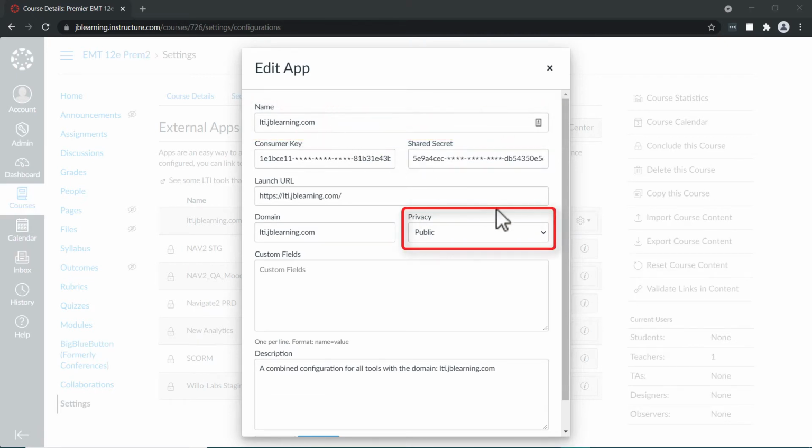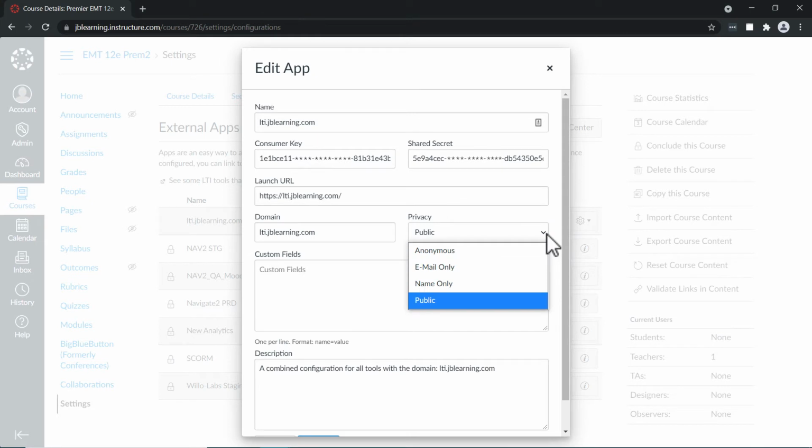The privacy setting manages user information, which is populated to a registration form when content is accessed for the first time by any individual in the course. Registration requires a name and email address along with a password setup of each user's choosing. We securely store this information so that in the unlikely event of a technical error, we are able to effectively support the individual user and resolve the issue for them. We recommend using the public setting here to make it easier for your students when registering and to help keep their information consistent with that information that's also within your LMS.